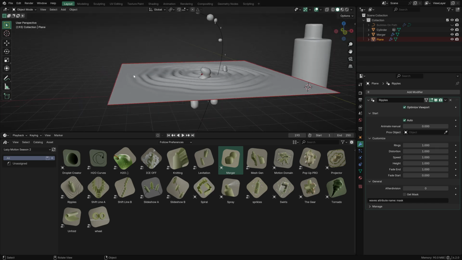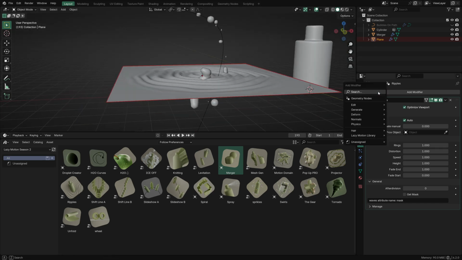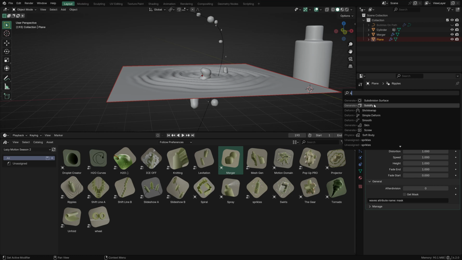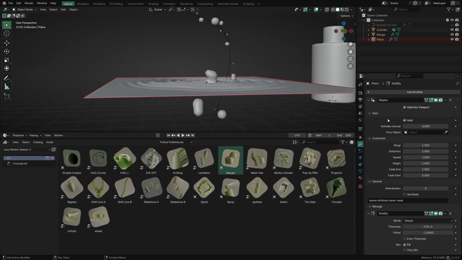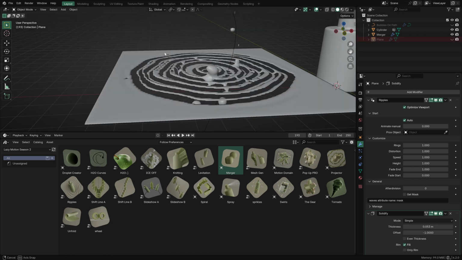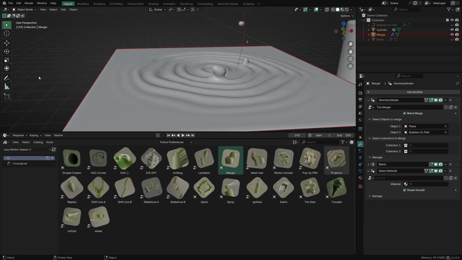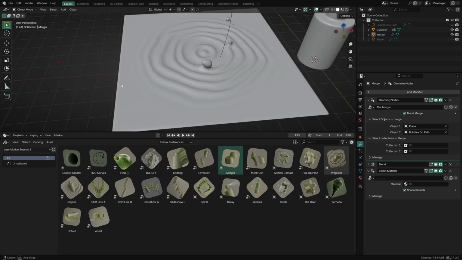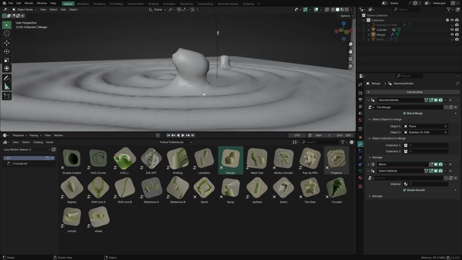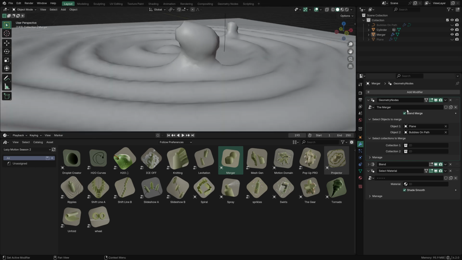So what I need to do is maybe add a solidify modifier onto this, and this should be fine. I'm just gonna hide it now, maybe give it a little bit more thickness, and now you can see that it is doing pretty well. While over here you can see they're merging good.